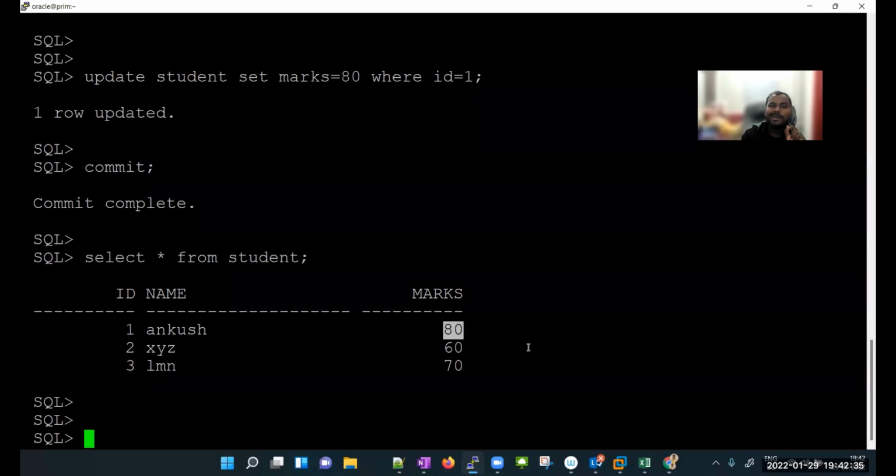This is called updating. So whenever you want to update, you can use the update query like this. There are multiple other ways and multiple conditions to update things, which I will take up in the next lecture, but not today.